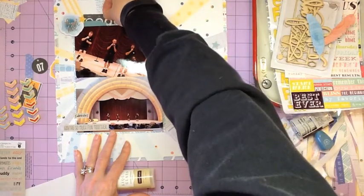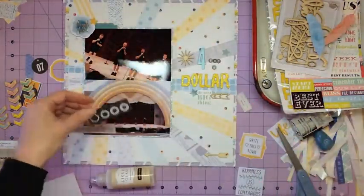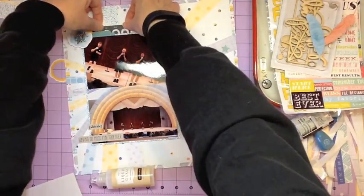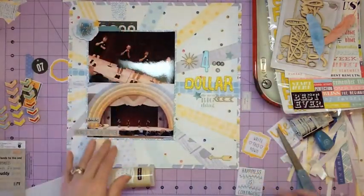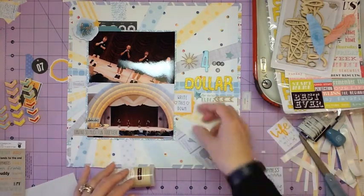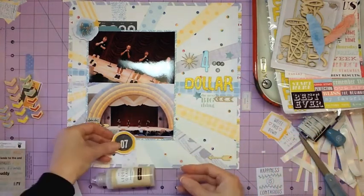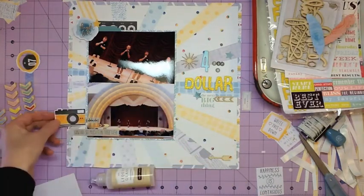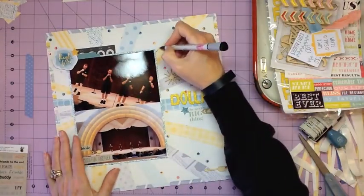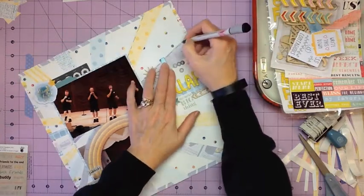This little black piece from the Maggie Holmes Open Book — I just really wanted another touch of black. They're dressed in black, the little circle letters are black, all of the outlining is done in black around the pattern paper, and I'll go in a minute and do some pen work in black too. It just needed something up there to draw the eye back up. I kept trying to put this little piece in too, but I had too many words. That sticker underneath the title that says 'The Next Big Thing' came from the Heidi Swapp sticker sheet.